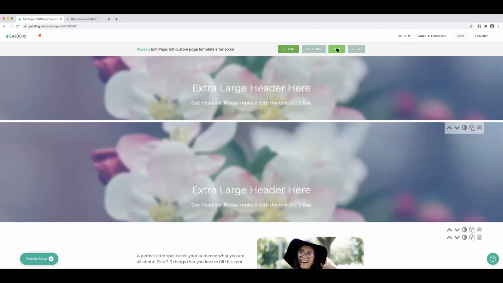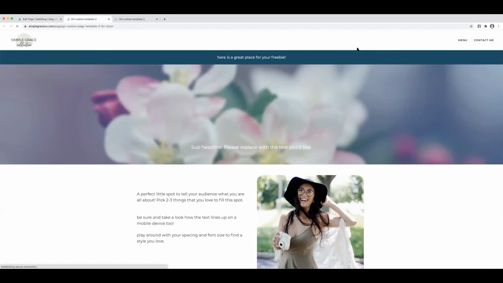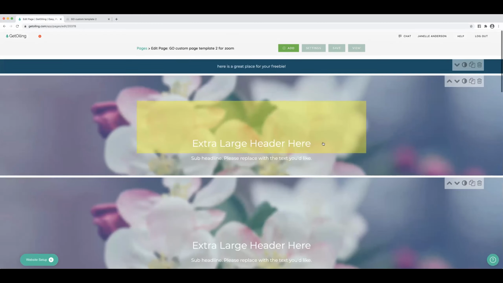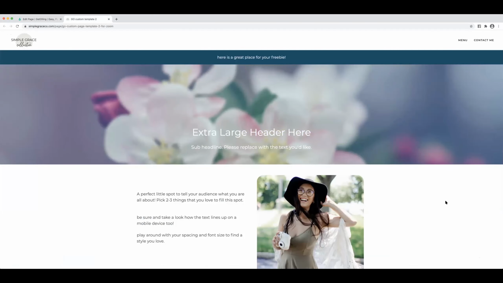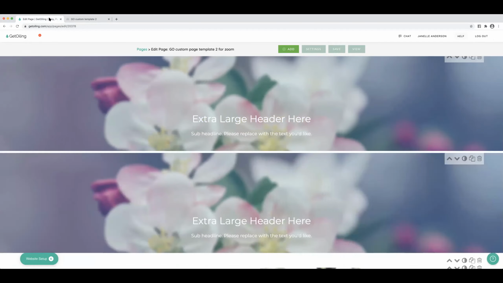let me save this. And we hit view. The mobile one that we just added does not show up. All right. And when you go back to here, well, let's go to view and I'm going to show you what it does for mobile. Let's make our edits first. Sorry.